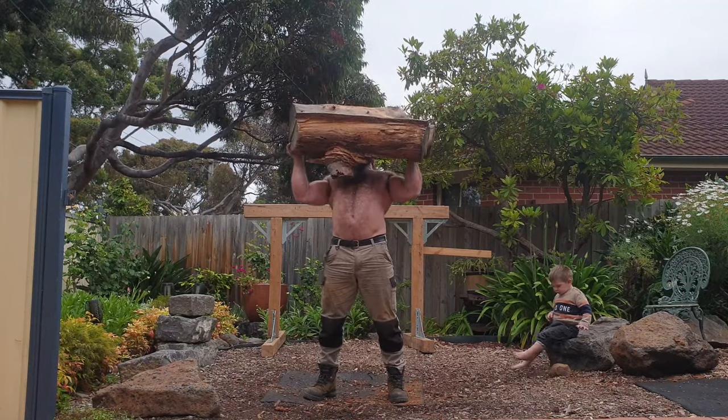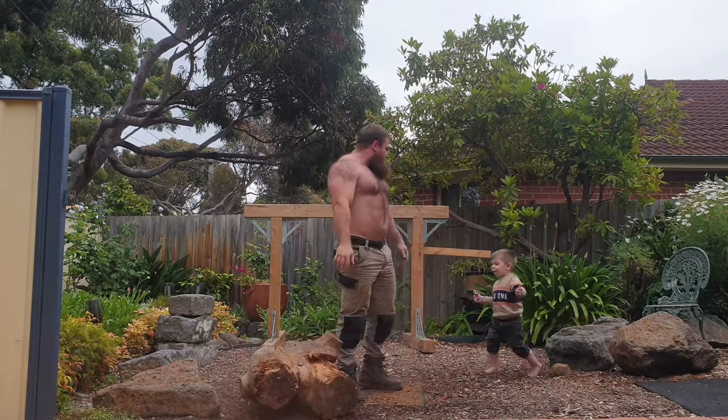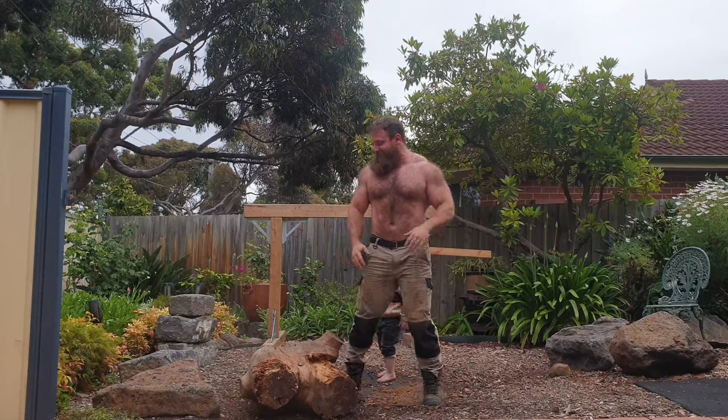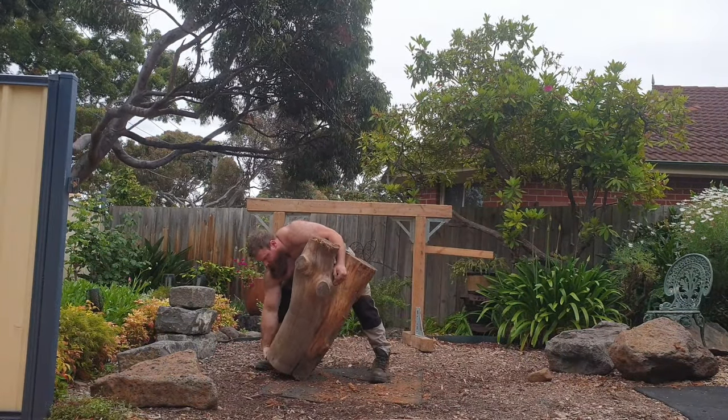So yeah, look, overhead pressing and playing around with the log, I just enjoy it. Gives a lot of functional strength. And then yeah, the little one, he gets involved from time to time as well.